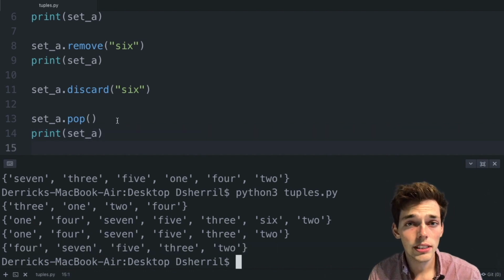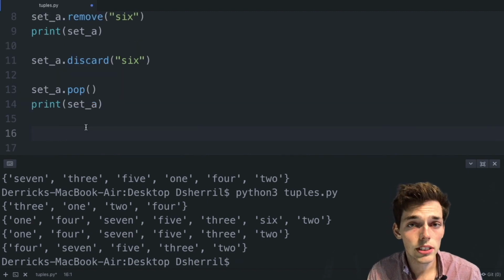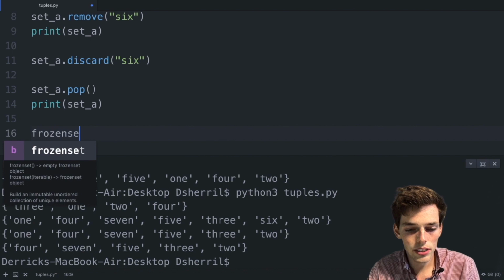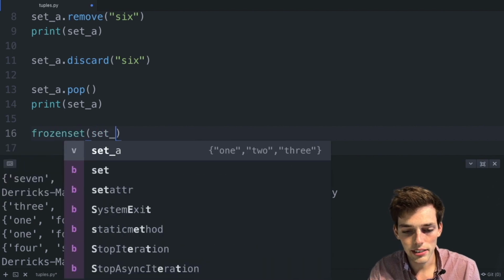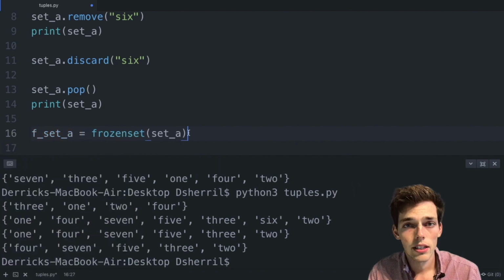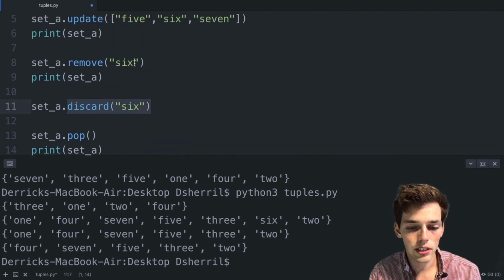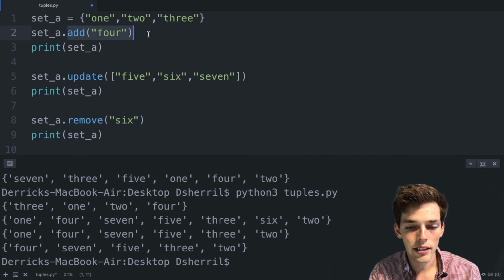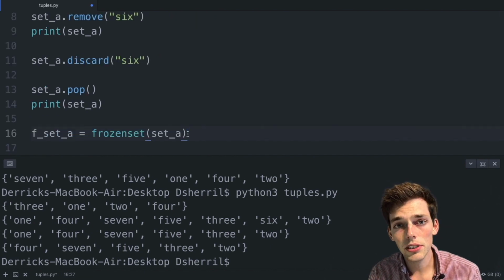Remember that a set only contains unique values, so if we have multiple elements in a set that are the same value, the set will treat it like there's only one element of that value. A frozen set is very similar to a set, and we just use the frozenset parentheses, and then we can pass in set A to it. We'll create a variable, so f set A, and what our frozen set does is change our set from a mutable to an immutable object. It means that we can no longer do these functions of remove, update, add to our frozen set. So you would use this whenever you wanted a set but didn't want any of the values to change.